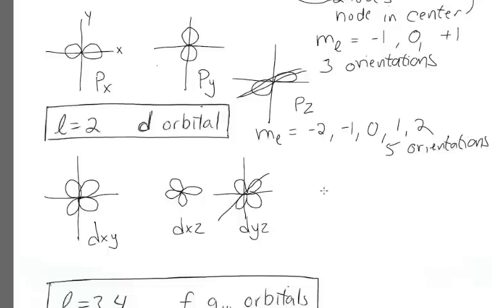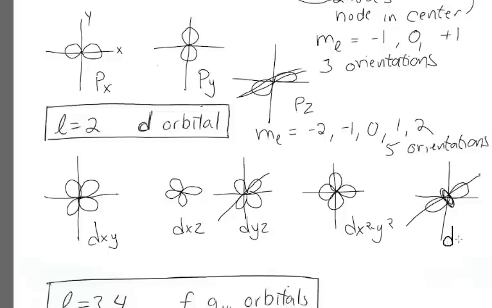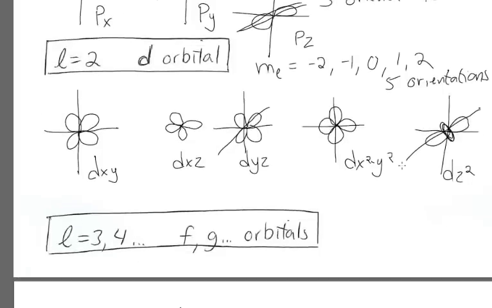You can probably find nice pictures of this in your book. There are two more orbitals, and one of them is very similar to the dxy, except that in this case, the lobes are actually on the axes. Notice these lobes are in between axes. These lobes are on the axes. And this is dx squared minus y squared. And the final, the fifth orbital, d orbital, has kind of a belt in the middle. And this is in the z direction. And this is dz squared. So there are five total orbitals for the d, corresponding to the five m sub l values.